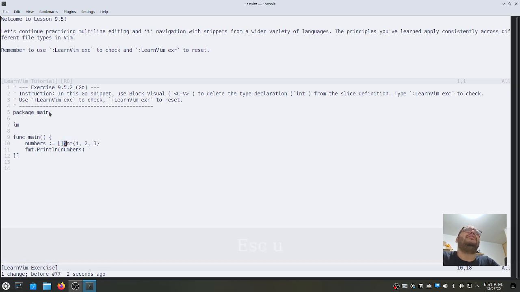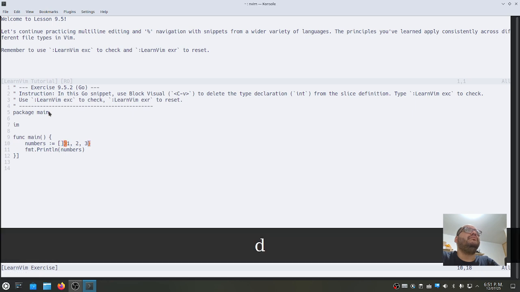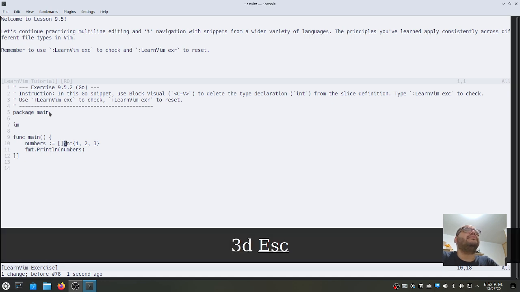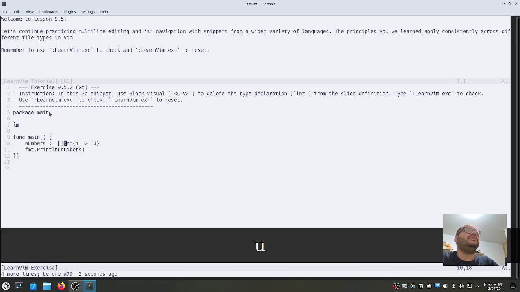What other could I do? With visual normal mode? 2 lines and D. Also we can do... What other we can do? We can do 3D. 3J. Oh no, that's D3K.